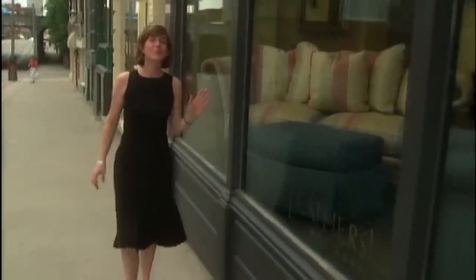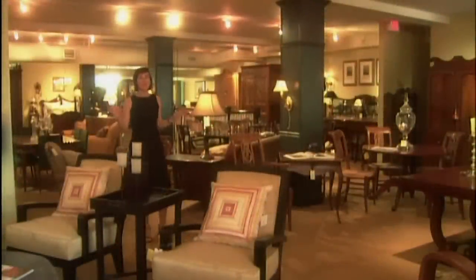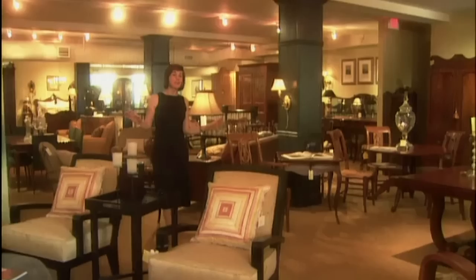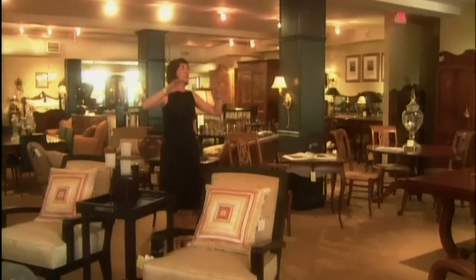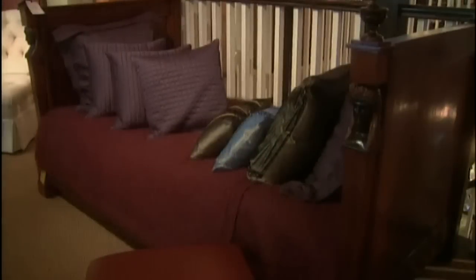The sun is out, the temperature is rising — it is an absolutely beautiful day. So I'm doing what all good designers do: I'm going shopping. Believe it or not, shopping in a large store filled with merchandise has a certain technique. What I do is I like to just stand back, sort of unfocus my eyes, and take in everything at once. If there's anything I really love, it'll jump out at me.